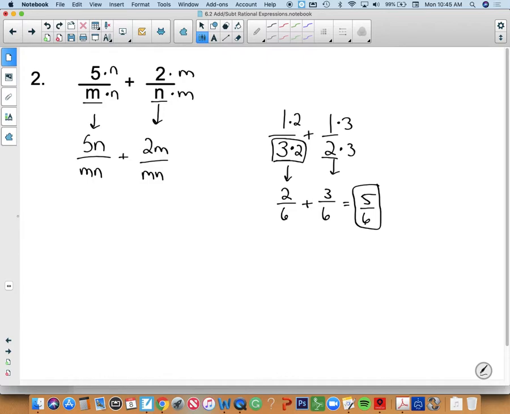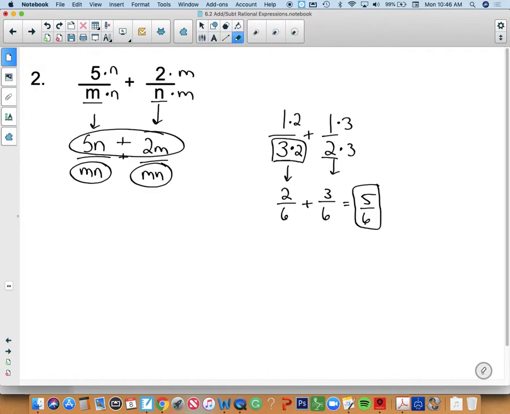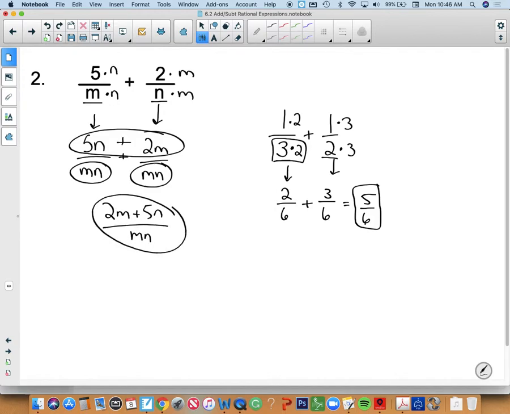Okay, so then do we have common denominators here and here? We do, so let's just add across the top. So we got 5n plus 2m, and I should probably write that the other way around. So the m comes first. 2m plus 5n over mn. And then you would just leave it as that. Okay? You can't factor that one anymore. It's just a one-step problem. So as soon as you get them combined, you are done.